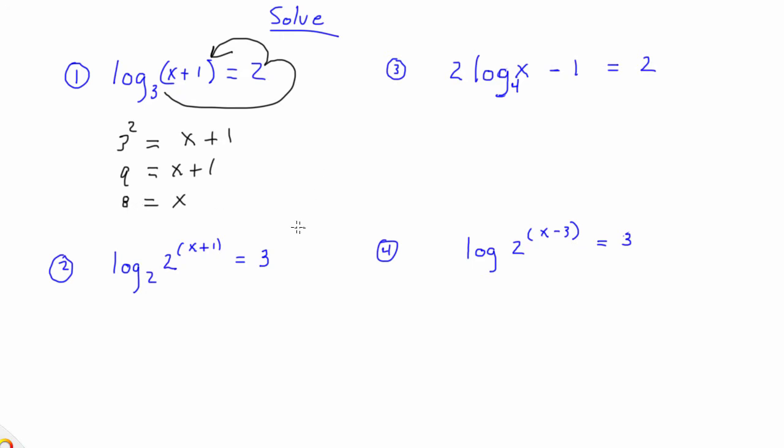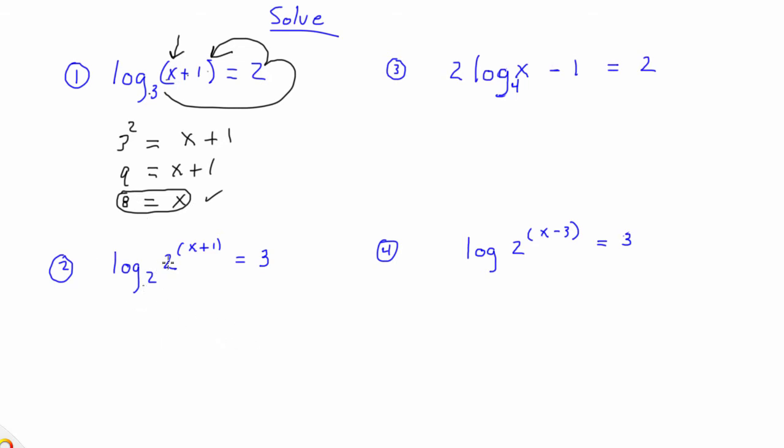Now, for some of these, I'm just going to do a quick inspection and make sure this works. So up here, if I plug an 8 in right here, so 8 plus 1 is 9, and we know that 3 squared is 9, so that one works. So there's an answer.